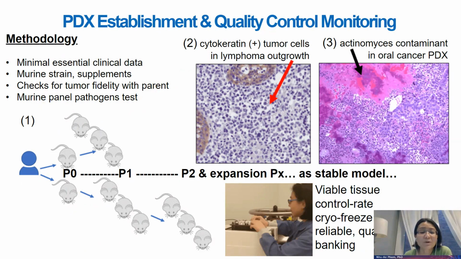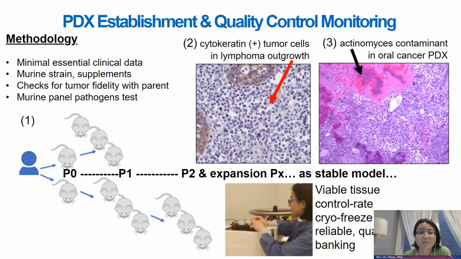For our purposes, we'll focus on PDX established in the subcutaneous pocket at the flank of the mouse. Here, you can appreciate the design where you have a limited tumor fragment being implanted into the first generation of the mouse called P0. There's limited tissue, so we can only do 1 or 2 mouse implants.